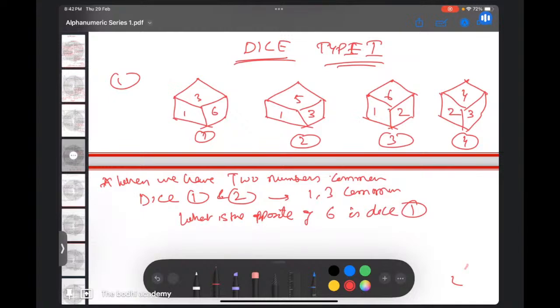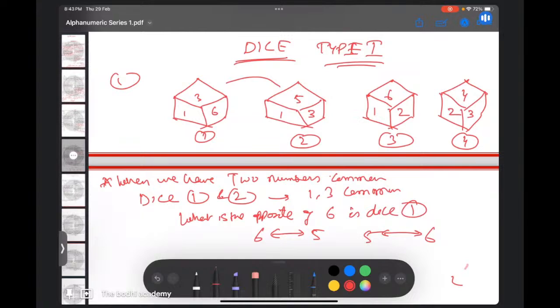Now see, in dice 1, if you are comparing with the dice 2, 6 is the only thing which is not common. And what is common? 1, 3, 1, 3. So if two things are common, then whatever is left will be your opposite. Means opposite of 6 becomes 5, opposite of 5 becomes 6. Why this? Because we have already two common. So third will be the opposite of what is given in the first one. So this is very simple. Excluding the two common numbers, whatever you can see, that will be the opposite of the first one.